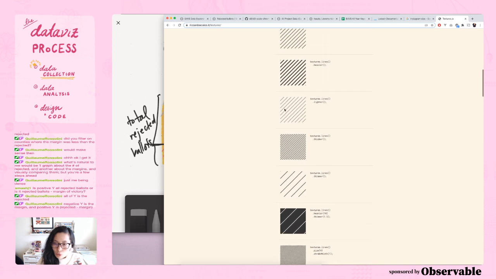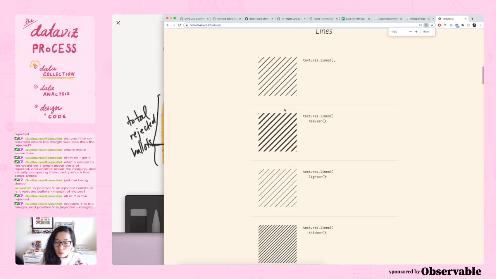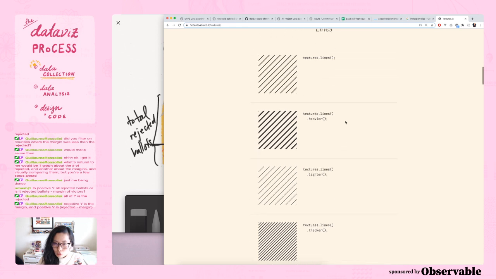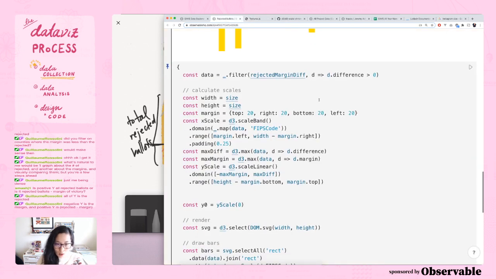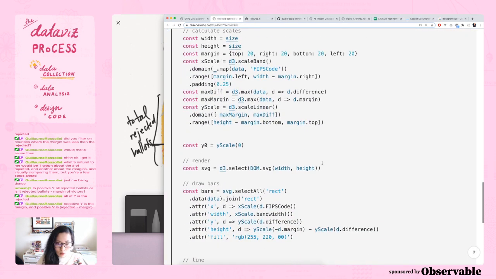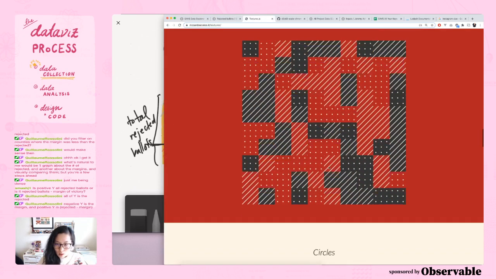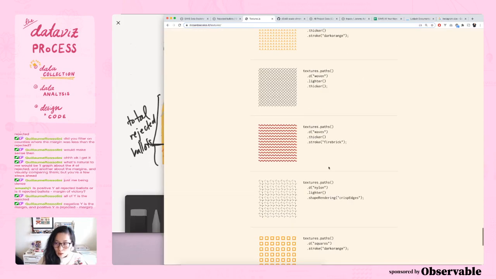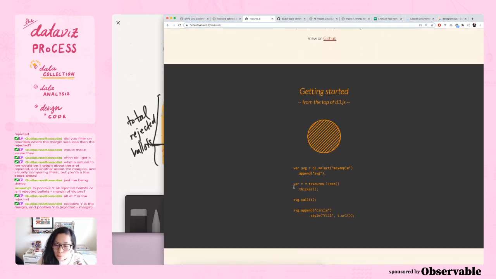Which ones should I use? Okay, I'll just start with textures.lines, and then how you do this is, where is it? This is one of my favorite. There we go.